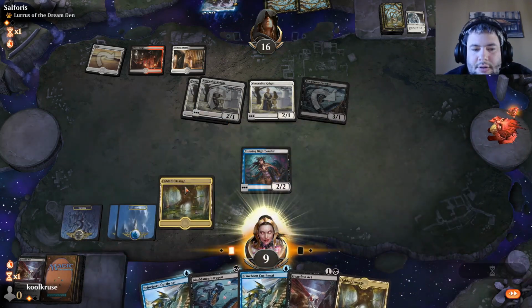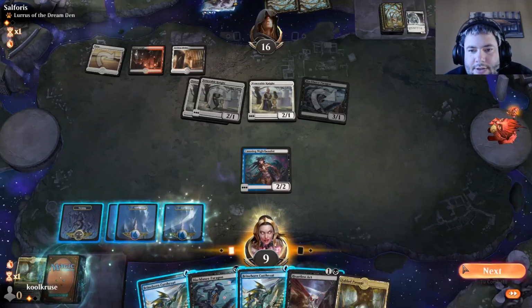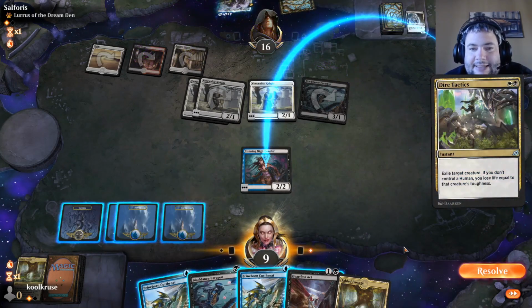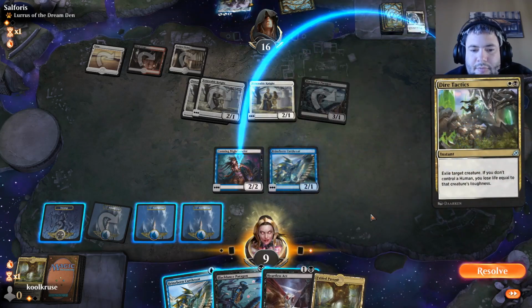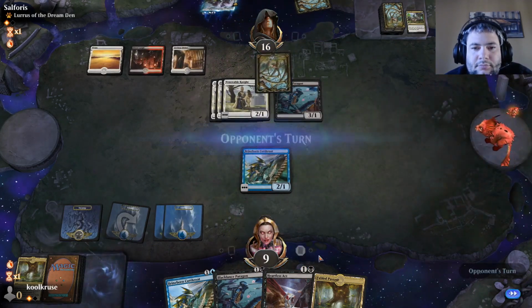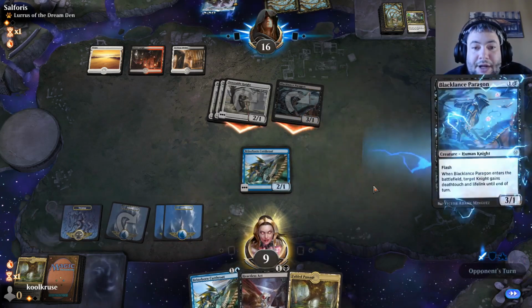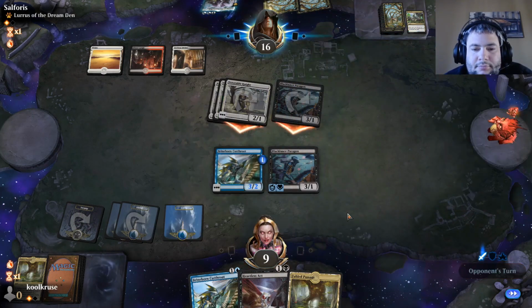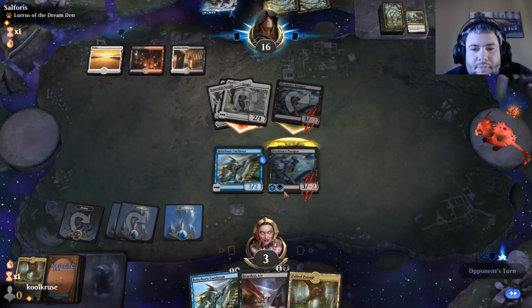My turn. I'm just going to grab an island. Okay. So. These things are going to become huge. What is it? Dire Tactics. We're going to play one Cutthroat right now and let that resolve. Okay. We're going to play our own Blacklands Paragon. And simply just crash. Going up to 6.